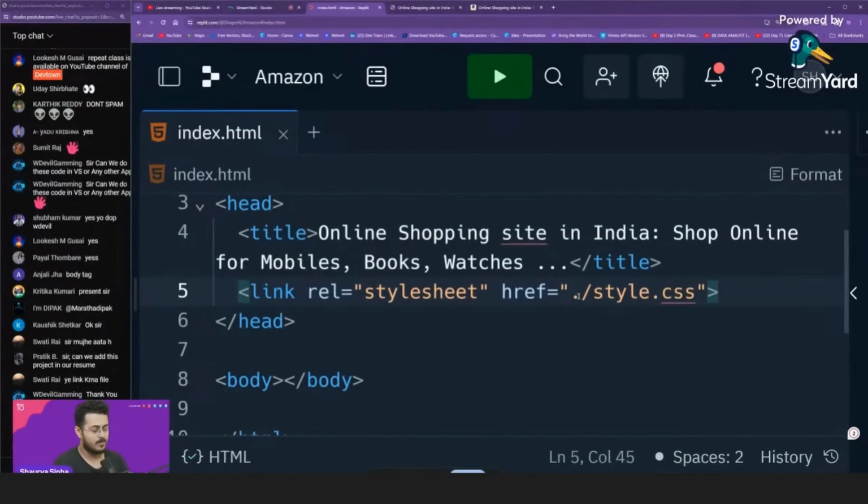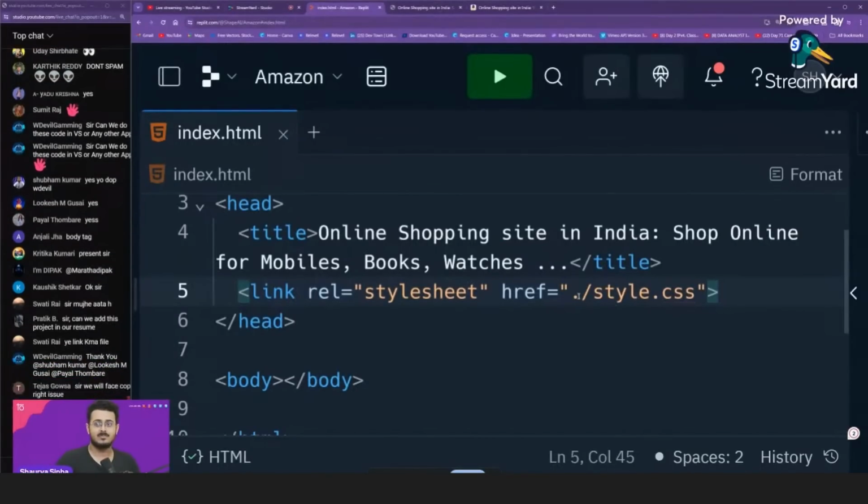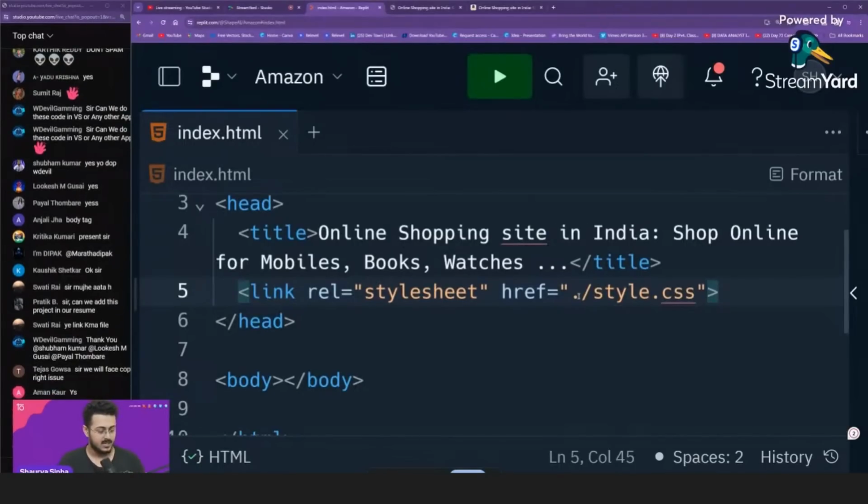So we will face copyright issues only if you are using this to actually create an amazon.com website, where you are scamming people out of money. If you are using it to build something just to learn, just to teach, it's fine, there will be no copyright issues. Unless you are doing something malicious with that, only then do you need to think about these things.